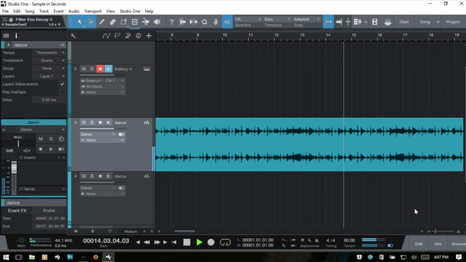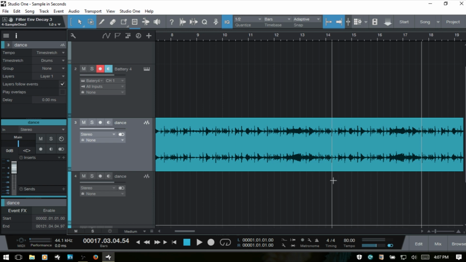and then back to our original 80. Okay, so you can see that this adds another level of flexibility, and one other thing to keep in mind is that if you're going to use the time stretch, you want to be sure that you have the time stretch algorithm chosen correctly.